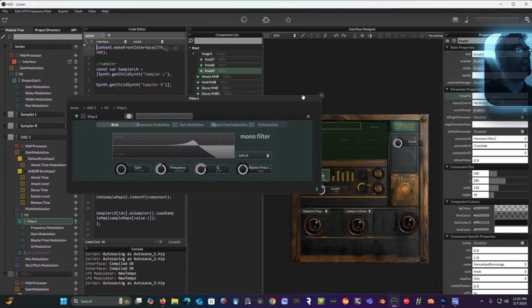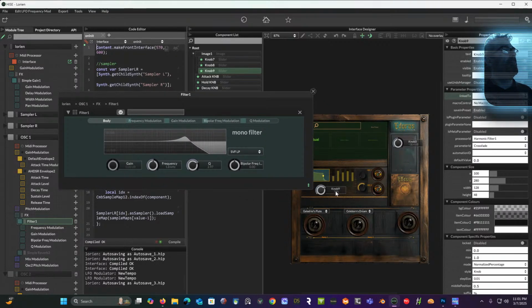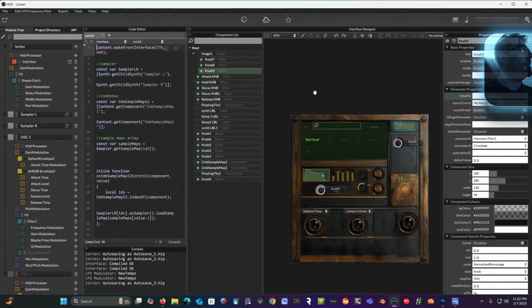And we're going to make this knob kind of control the frequency of this filter, I think. Let's turn that off for the moment.